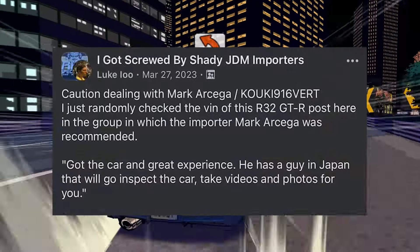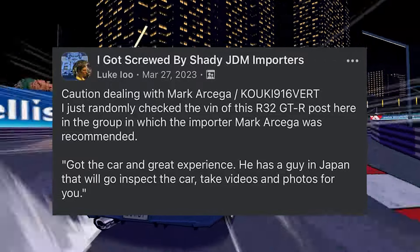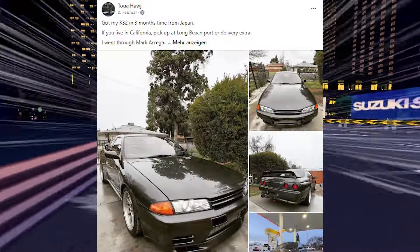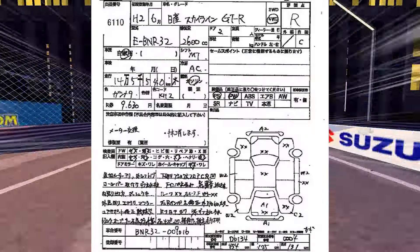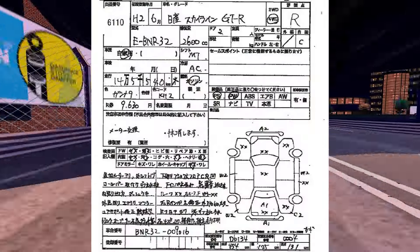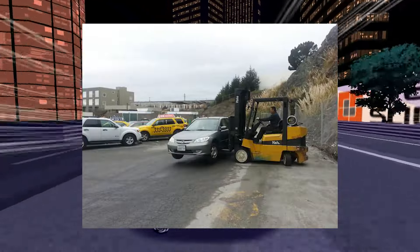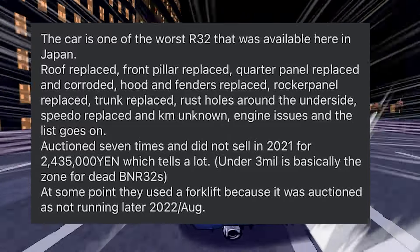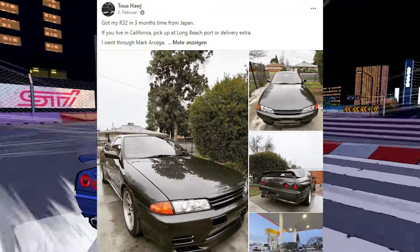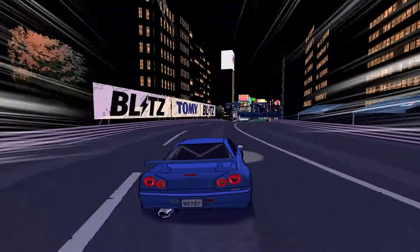The importer also posted a fake review on Facebook — a made-up customer claimed they got a car from them and loved it. In reality, we got the full history sheet on the car: it wasn't even running at some point, they had to use a forklift on it, everything was replaced because it was falling apart. That post was made purely to help resell the R32.